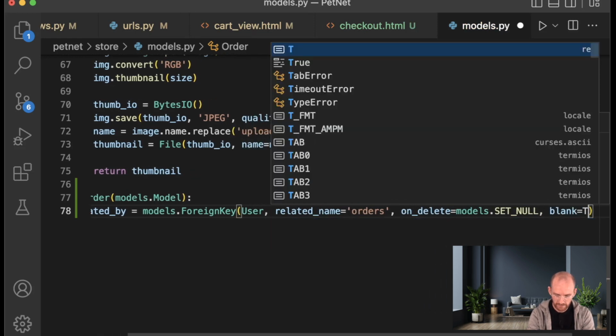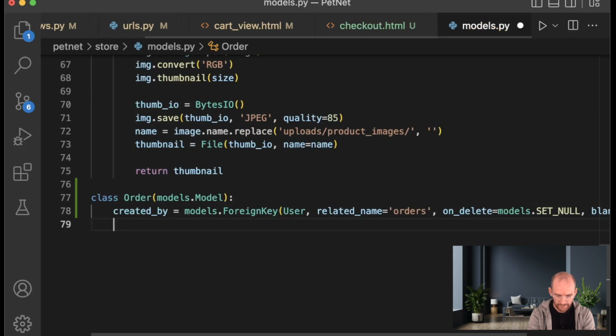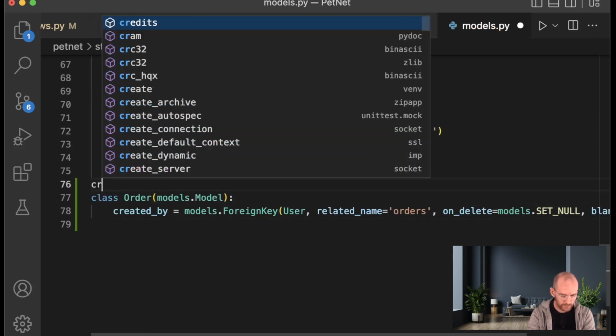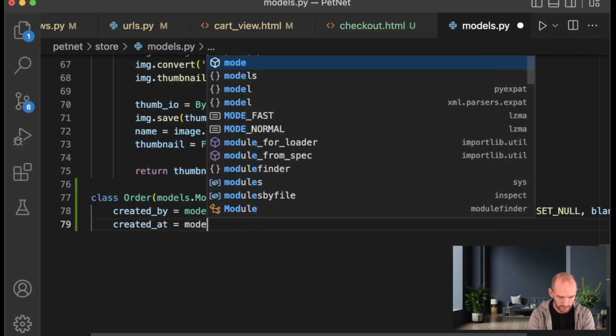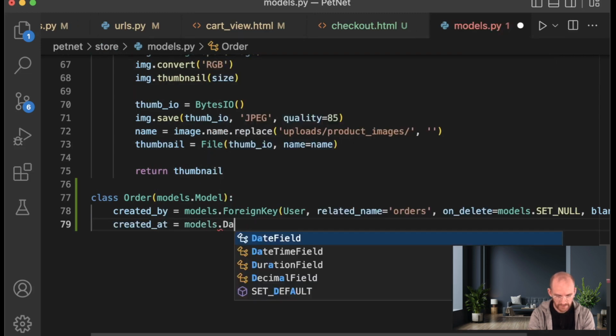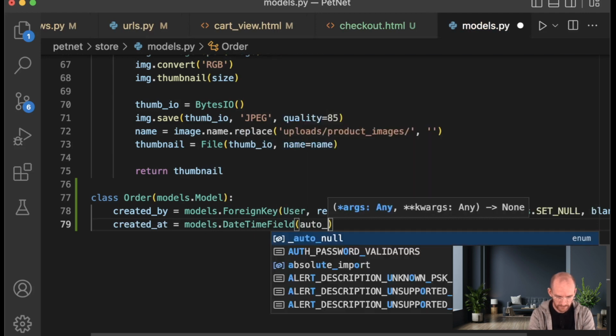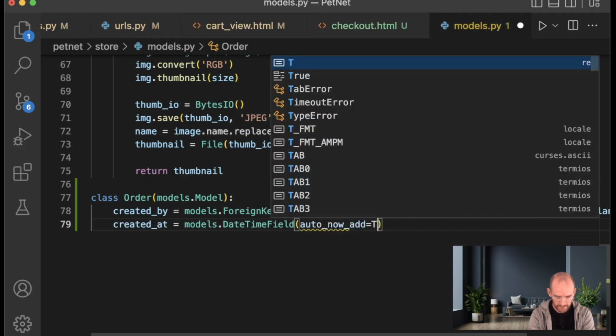So then we also need to set blank equals True. And then we also want to know when the order was created: created_at equals models.DateTimeField, auto_now_add is True.